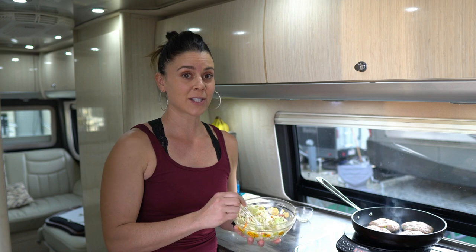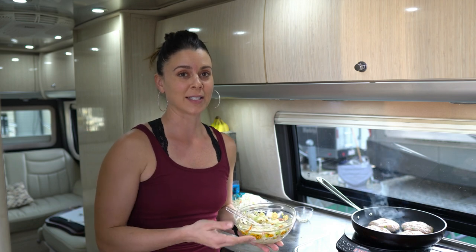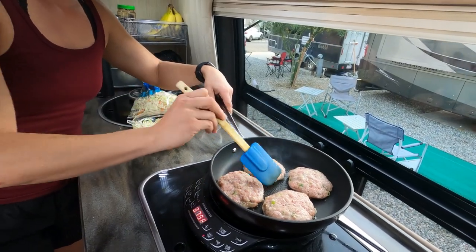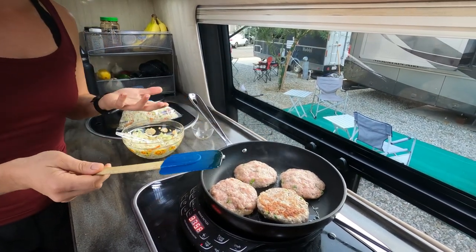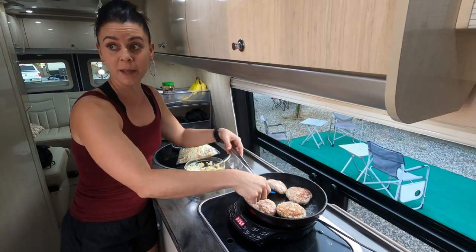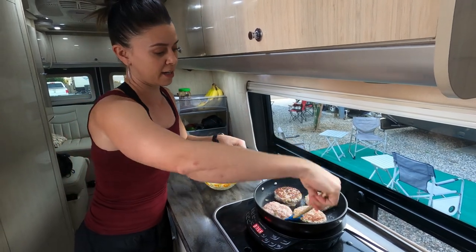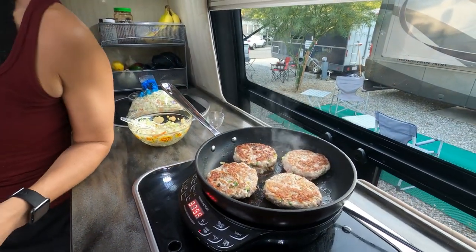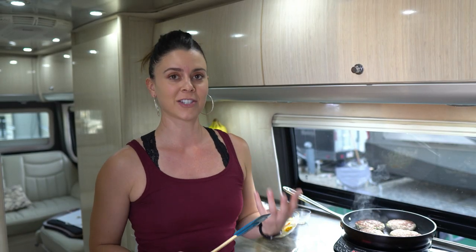I'm going to plate this onto the plate so when the burgers are done I can rest one on top. These are actually ready to flip — these only took about four minutes on the first side. I didn't add any oil to this pan. You don't need to add oil because there is fat in the patties and we also added a touch of oil within the patties. So I just used a dry pan and you can see there's no sticking issues — there's plenty of moisture in there. And it gets a nice brown crust, which is exactly what you want to see. You want your food to look good, brown, with that texture like you just want to bite into it.